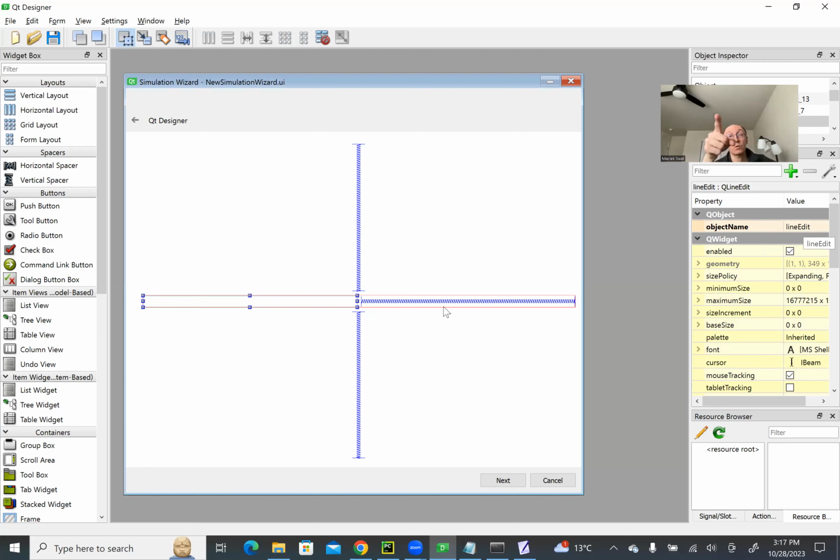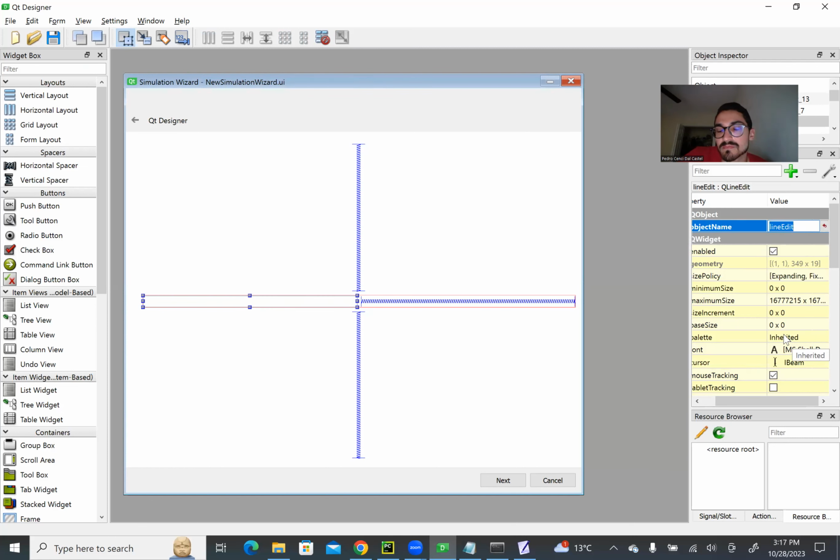Okay, so this is a good point. By default, QDesigner will assign generic names. So if it's line edit, it will be called line edit 1, line edit 2. You don't want this. So I suggest you change it to something meaningful, like simulation name override, starting with lowercase simulation name.